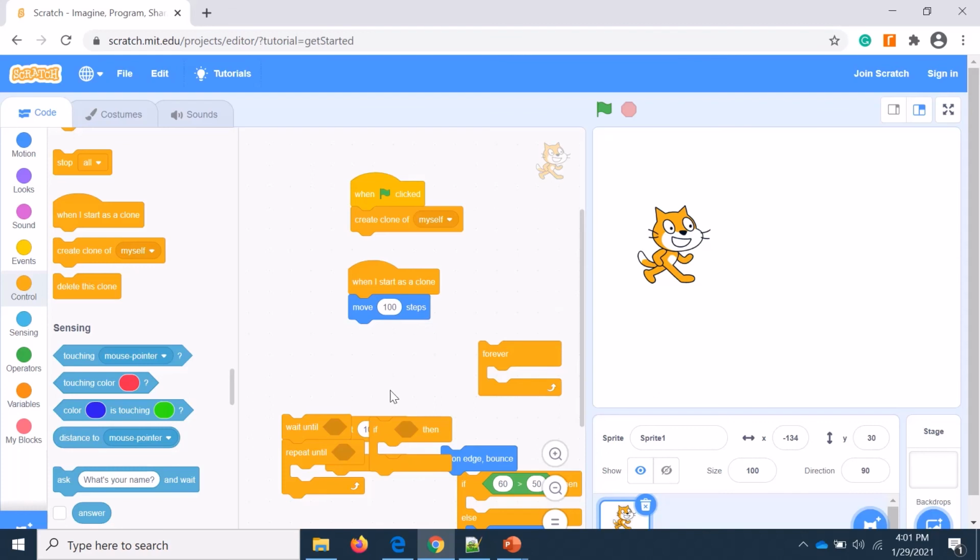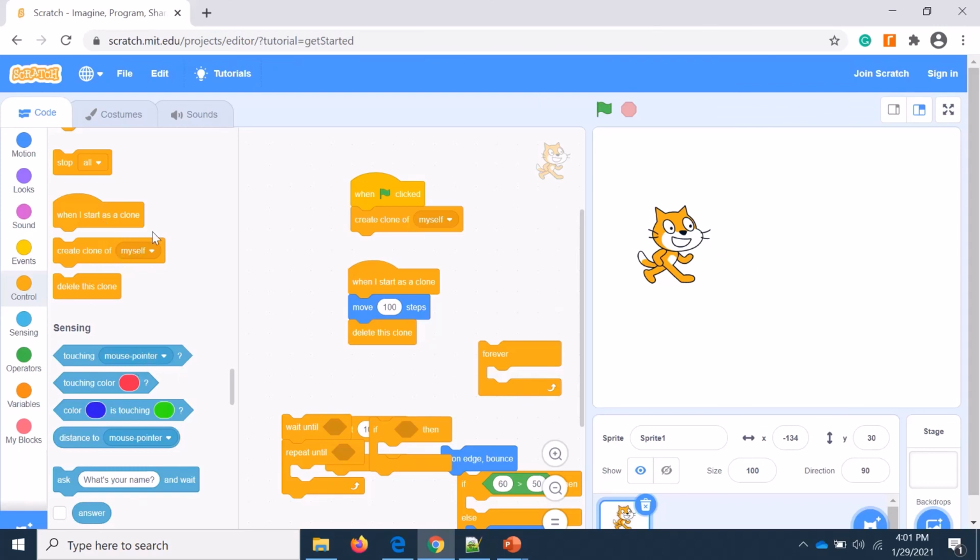It will create a clone and that clone will move 100 steps. If I run this, yeah, that clone is moving 100 steps. And if I delete it, then nothing is there. It's moving, I delete that, finally it's deleting the clone.